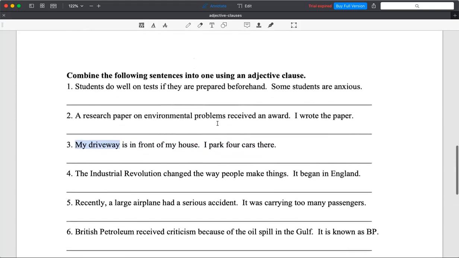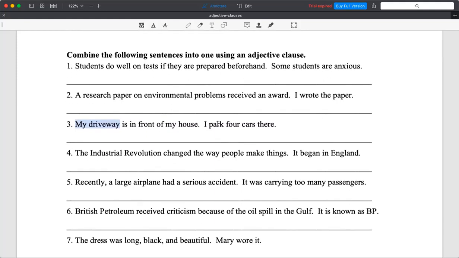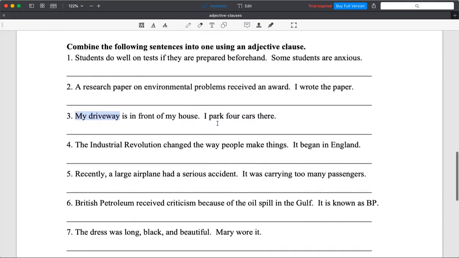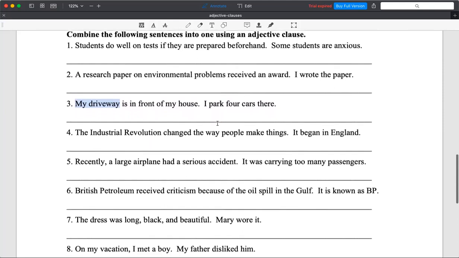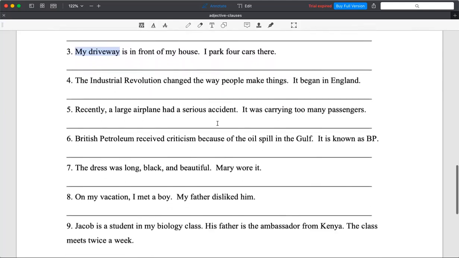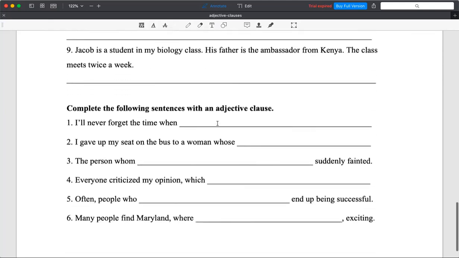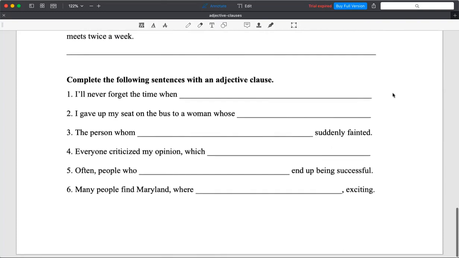So adjective clause creation might be a little bit slow at the beginning, but it's absolutely practical before we change it into the next step. So what I want you to do now, I want each one of you, because we learned about the adjective clauses with the previous one. Thank you very much, Fiona.